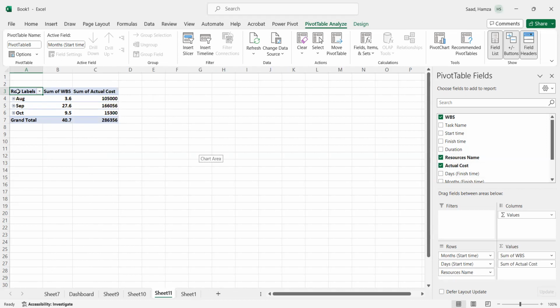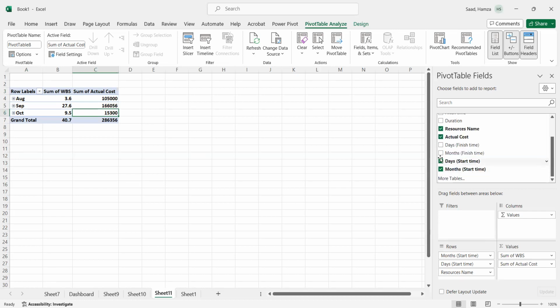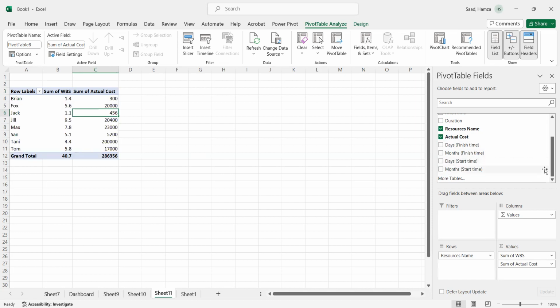Here, for start date, I am not interested in start date and months. Now I am only interested in the summation of WPS and people here and the actual cost that's spent.